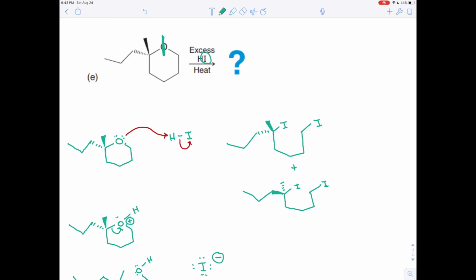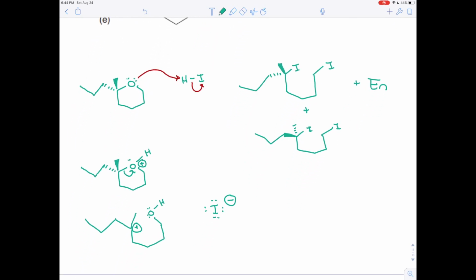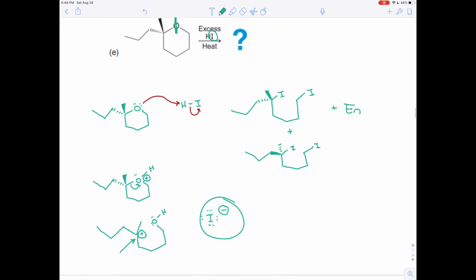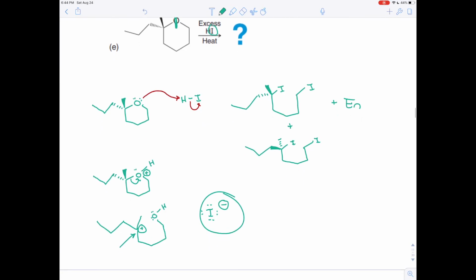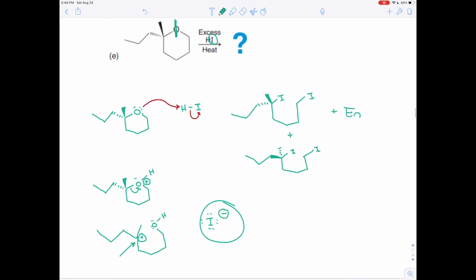So you could draw one, and you could write En. En stands for the enantiomer, that's what this bottom one is. But you would get both of those products because this leaving group would leave as an SN1 reaction because this carbon is tertiary, leaving you with a flat carbocation that the iodine can attack from both directions, giving you the two enantiomers there. So that's the one tricky thing about that one. Just keeping in mind that you could have the 2 enantiomers.